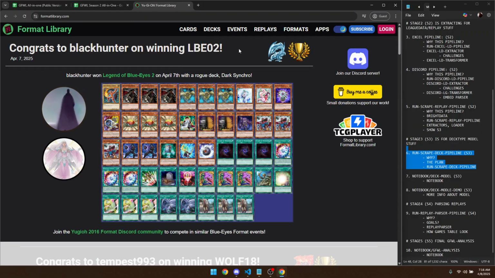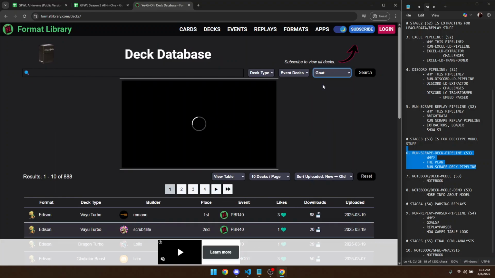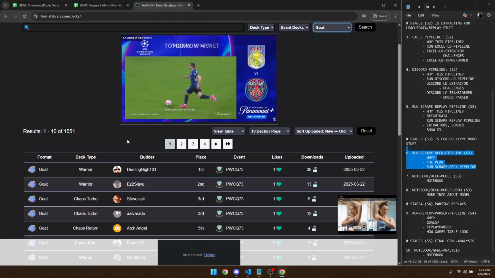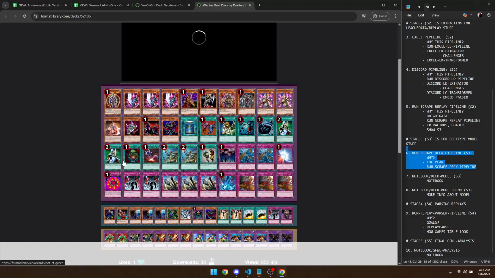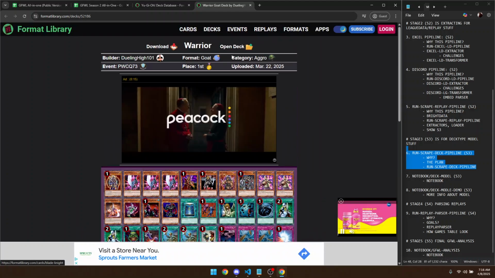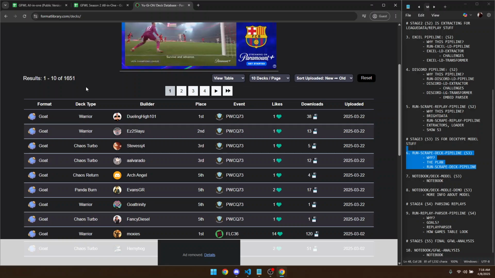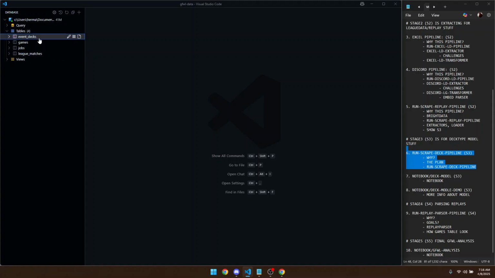all right. So if I go to Format Library and I go to Decks and I click on Goat, whoops. If I click on Goats, there's about 1,700 Goat Format decks. All right. If I clicked on one of these, it'll give me all the cards of this deck, main deck, side deck, all that, and some other information. Cool. So the plan is I'm going to scrape all these decks, all 1,700 publicly available decks, and then I'm going to save those into a table here. I'm going to save that into this table called event decks.